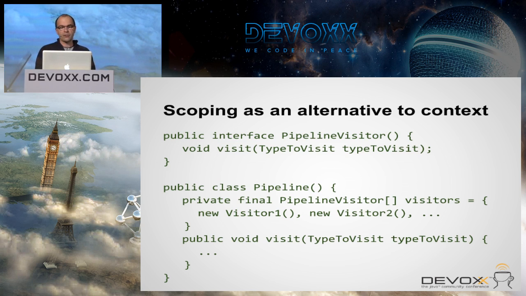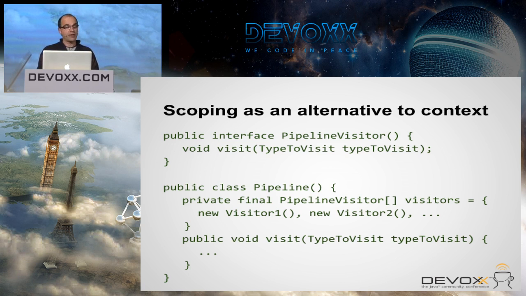And here is how I describe something which I think I would have been pretty proud to write a few years back. So you've got a pipeline visitor. It's just going to be a bunch of visitors who are going to visit some object and probably mutate that object. Nothing too fancy here, but you can see that the pipeline visitor is very simple at the beginning. It has just the type that it's going to visit as a parameter. And then the pipeline itself is instantiated with the set of visitors that it is going to invoke one after the other. And then it also has a visit method that will allow people to launch the pipeline of all the visitors.